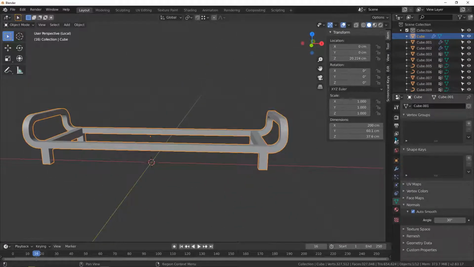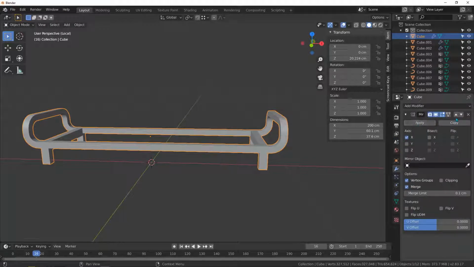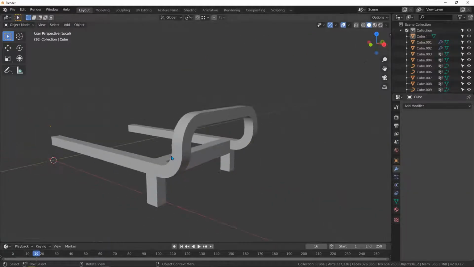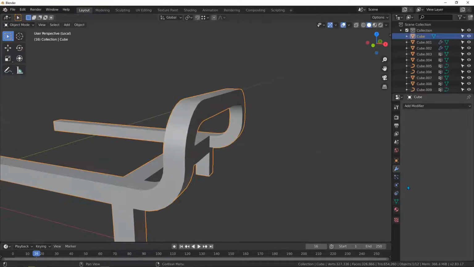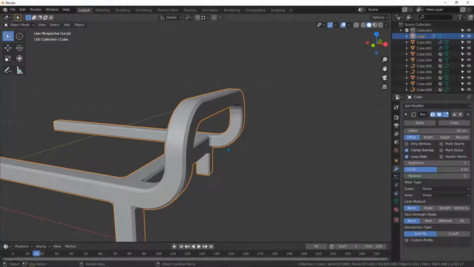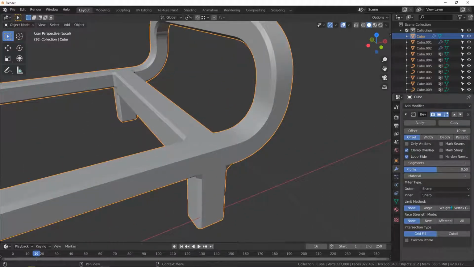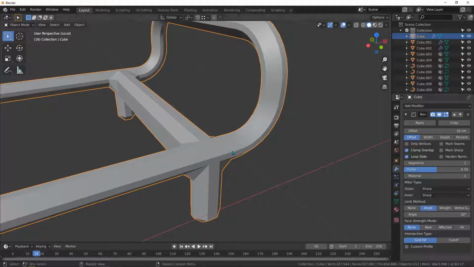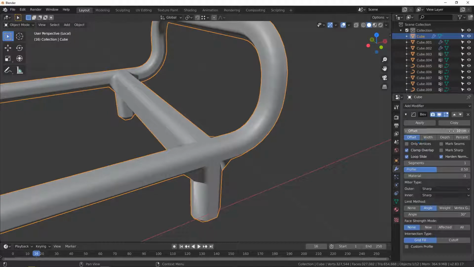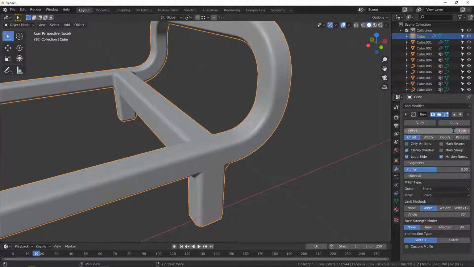but maybe I need to delete the mirror modifier for now. Now this piece is ready to give it a bevel, so select it and let's go to modifier properties and let's add a bevel. There we go. Now the bevel is applied on all the edges because here we have limit method is none. So change it to angle because we just need to target the angles. So change this to angle and activate harden normal, and let's give it 1 centimeter maybe.